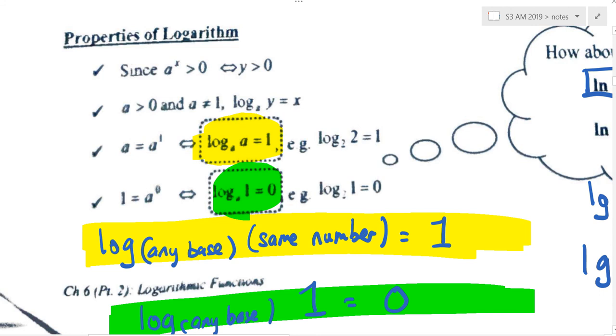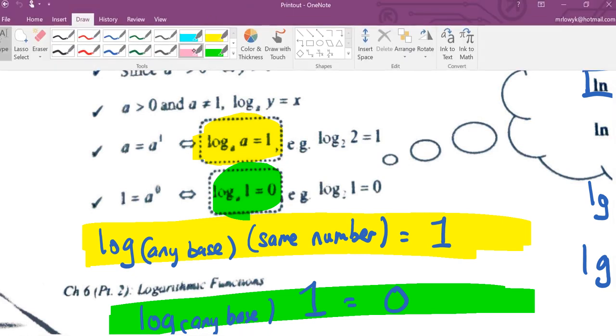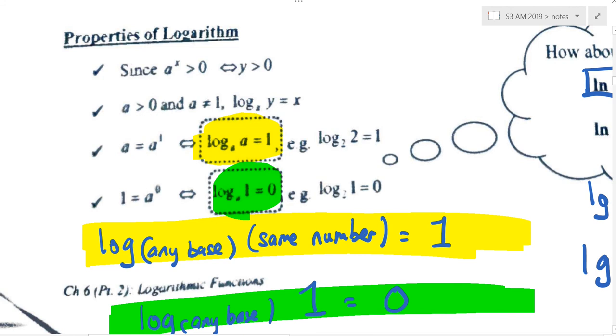Yeah, according to this page, there's a thing here that says cannot do like that. Where is it? More than 0. Almost. Can everyone underline this? A must not be equal to 1. If a equals 1, the logarithm doesn't work anymore. That means the base cannot be equal to what? So here this means the base cannot be equal to 1. If it equals 1, then all the properties don't work.